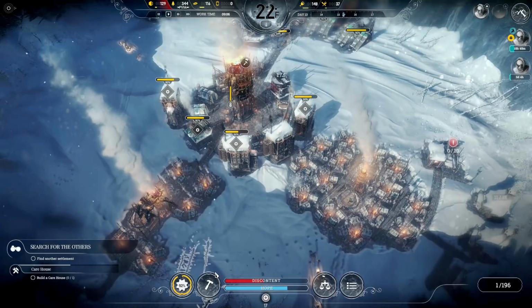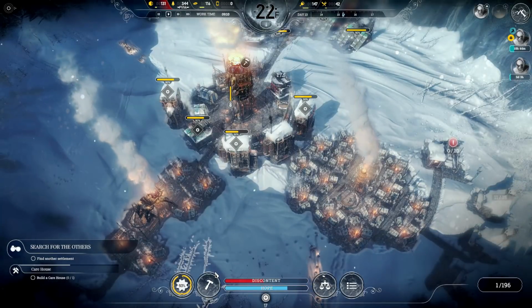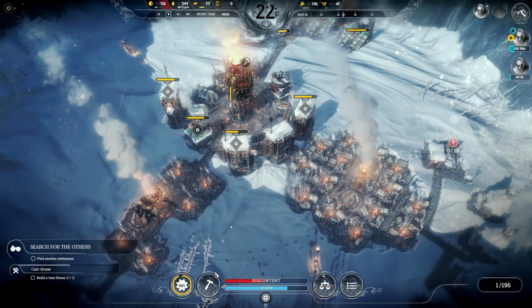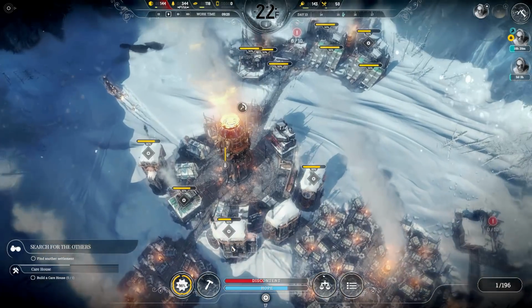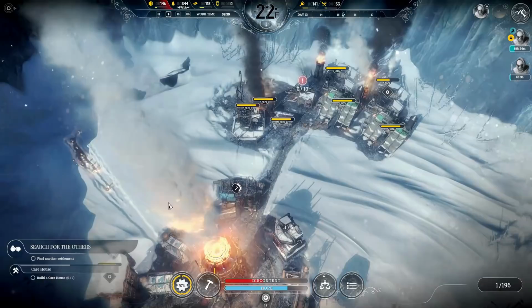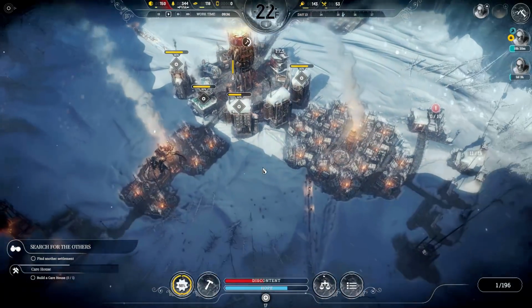And then we're definitely going to do charcoal burners next, because we're going to get an even bigger influx of wood coming in. Alright, looks like they're already building that, so never mind, Mr. Automaton.